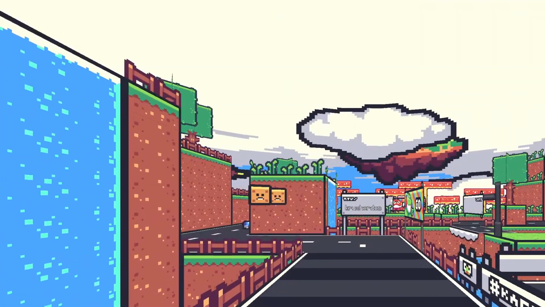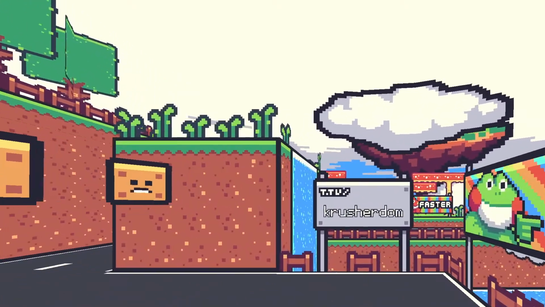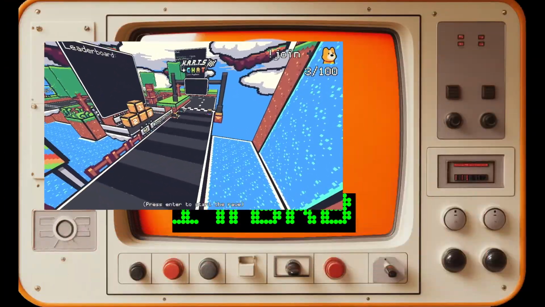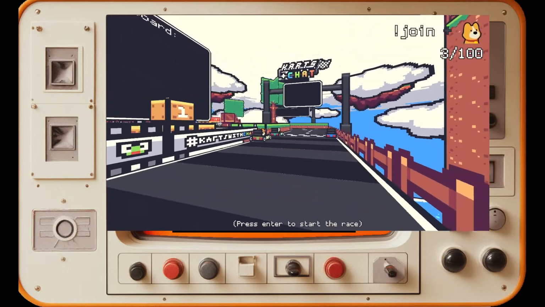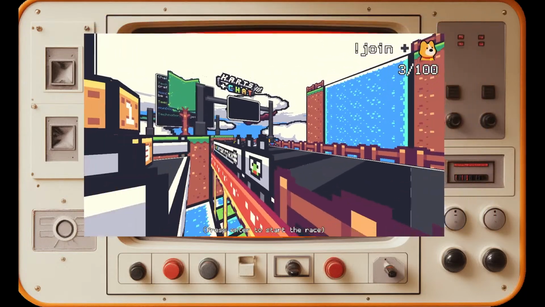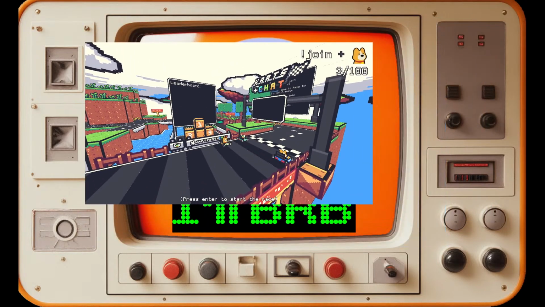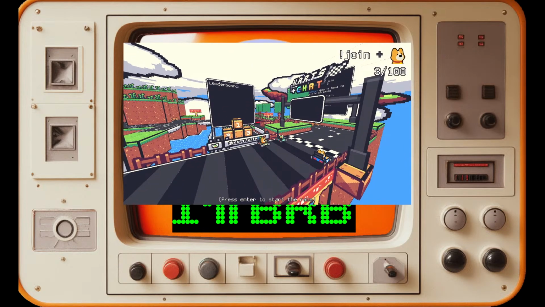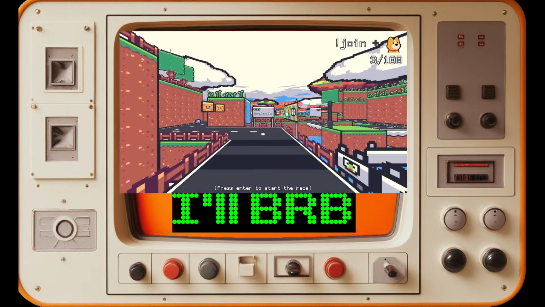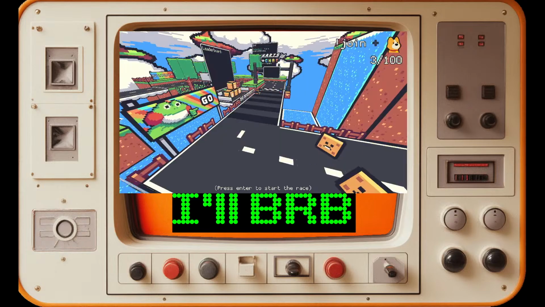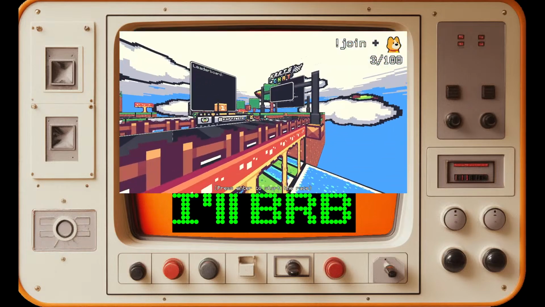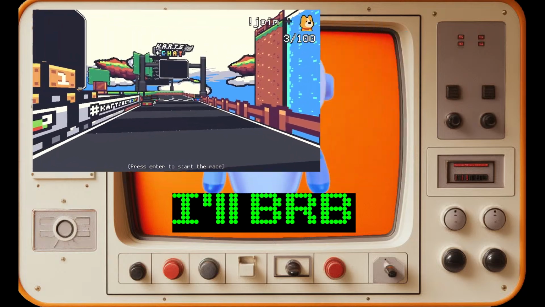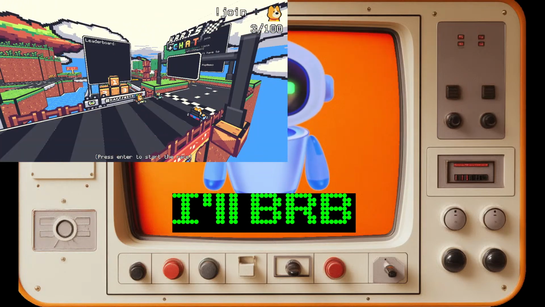I did want to resize this as well. In fact, I'm going to drag it slightly below. Actually, no, I'm just going to make it full screen for the moment.